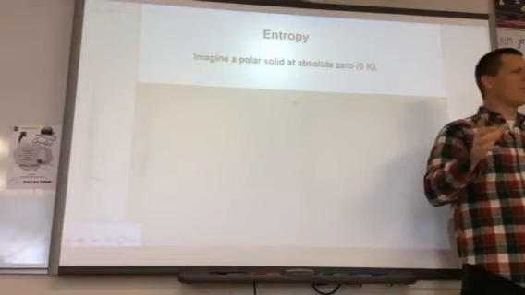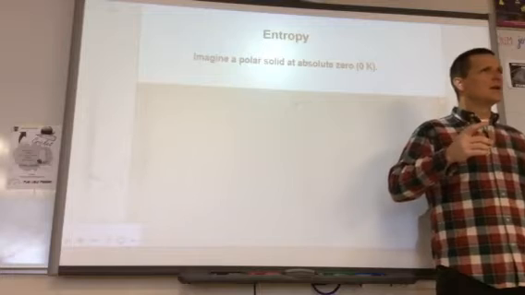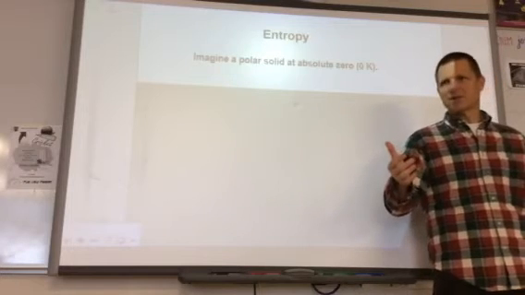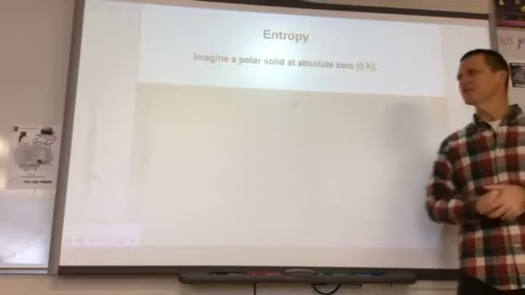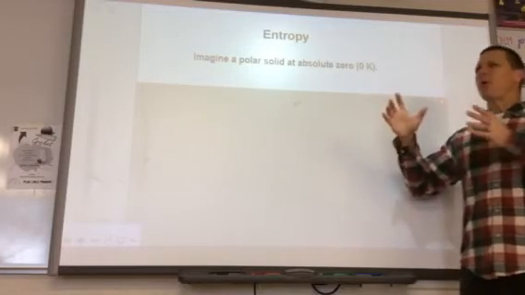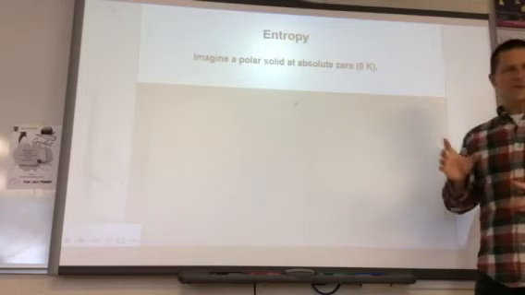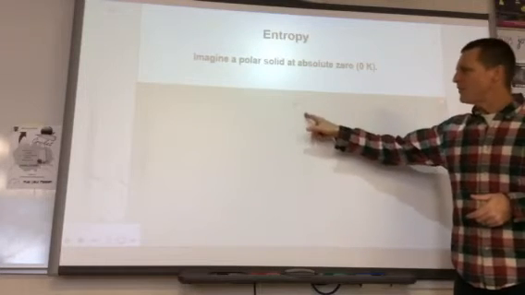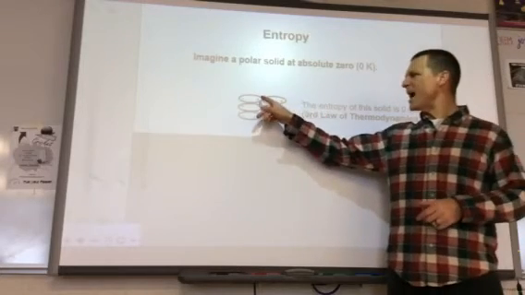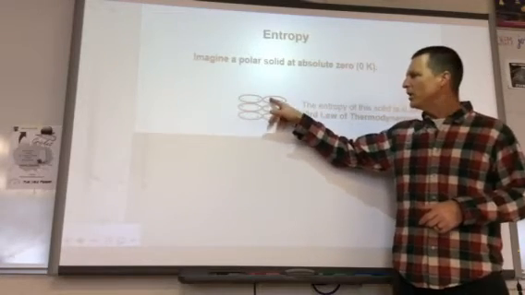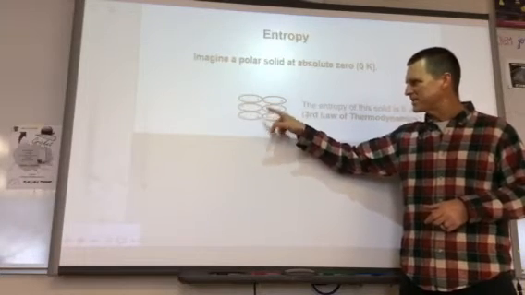Now, we haven't talked about what polar is, but I think you probably remember from Chem 1. Polar means you have a molecule that's got a positive side and a negative side. Like the water molecule is polar. One side's positive, one side's negative. It's got to be polar, and I'll tell you why when I show you the picture of it. It's got to be at absolute zero. If you do have a polar solid at absolute zero, it's going to make this arrangement where the positive side of one molecule will be attracted to the negative side of other molecules, and the negatives will be surrounded by positives, and so on.